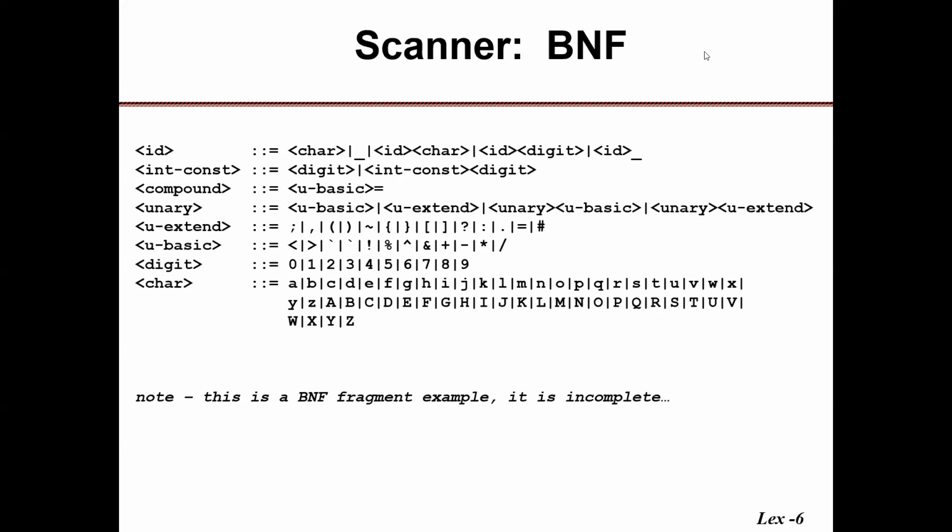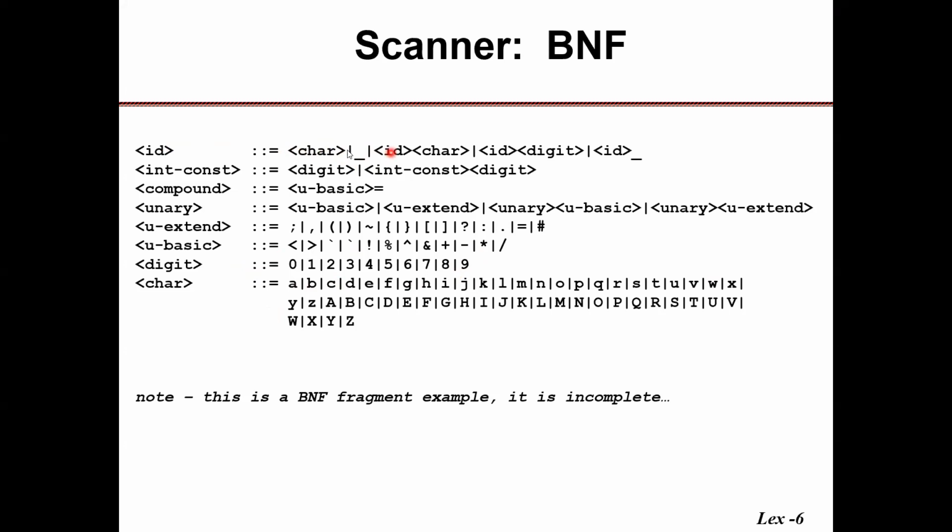So let's expand our BNF from what we saw previously, where we had chars and we saw how we define chars. We haven't changed that at all. And we have digits, just like we defined digits before. We haven't changed that at all. And IDs, we modified it a little bit, because this is for C. So we have a char or an underscore, because remember, it could be one or the other.